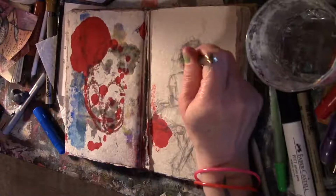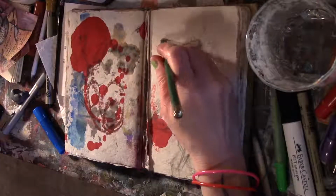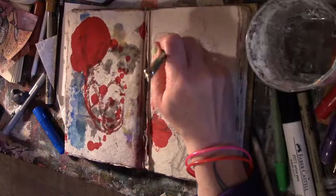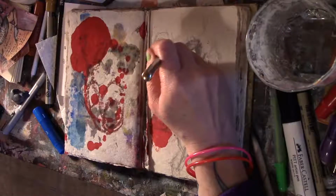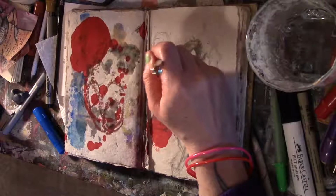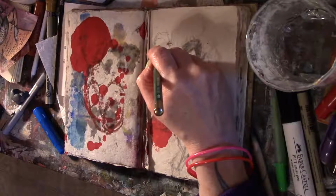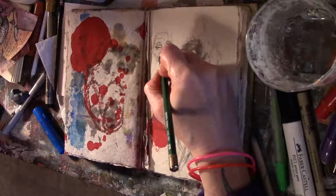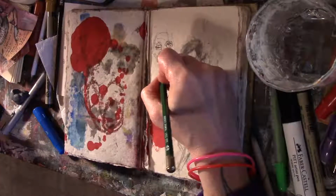Alright, so what should be happening here? How do you make a pig snout? How do you do that? Is it like that? Is it like that? That feels more correct.